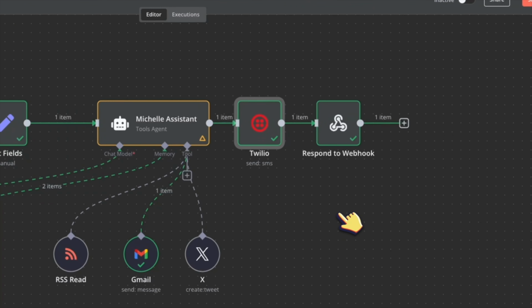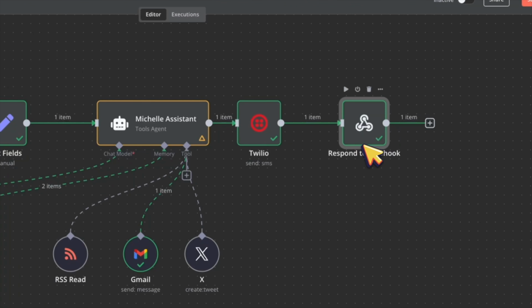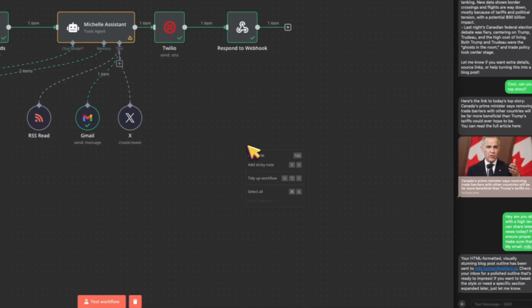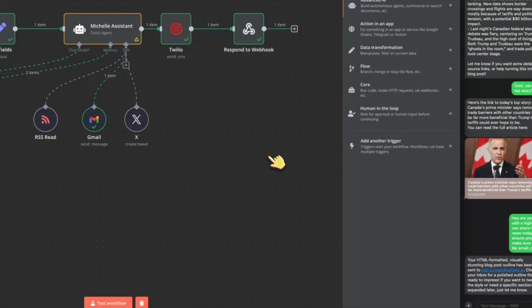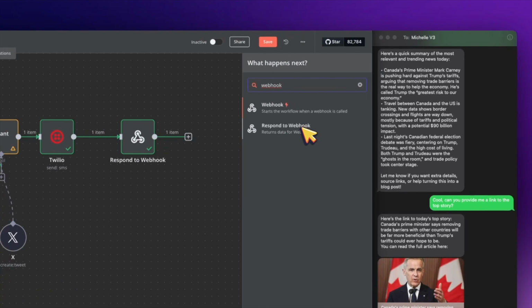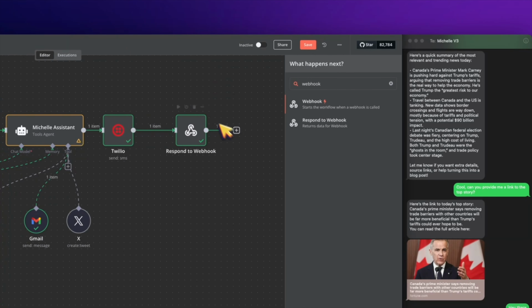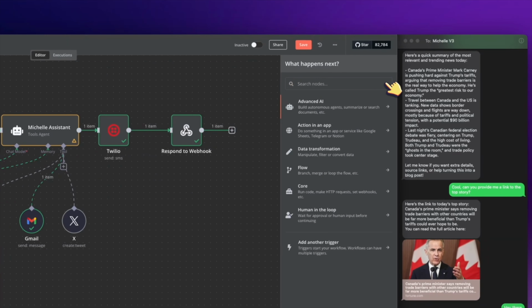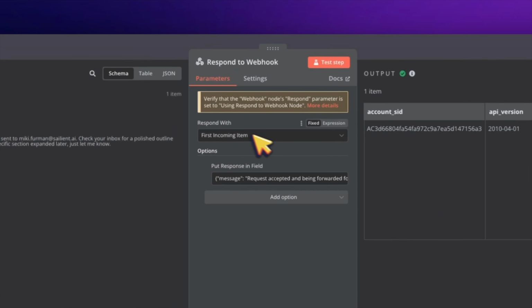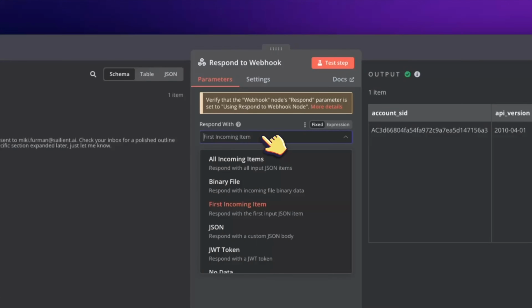And then the most important part to make this whole thing work correctly and properly, because if you just stopped here, what would happen is you would send a message and it would only say accept, and that would be problematic. So to finish it up, you gotta go and you wanna add another node, webhook, and then you wanna respond to webhook node, okay? And then what you'll do is when you click it open, so let's just get this out of the way. Click this open, it's gonna respond with first incoming message, so make sure that's what you're choosing, okay?